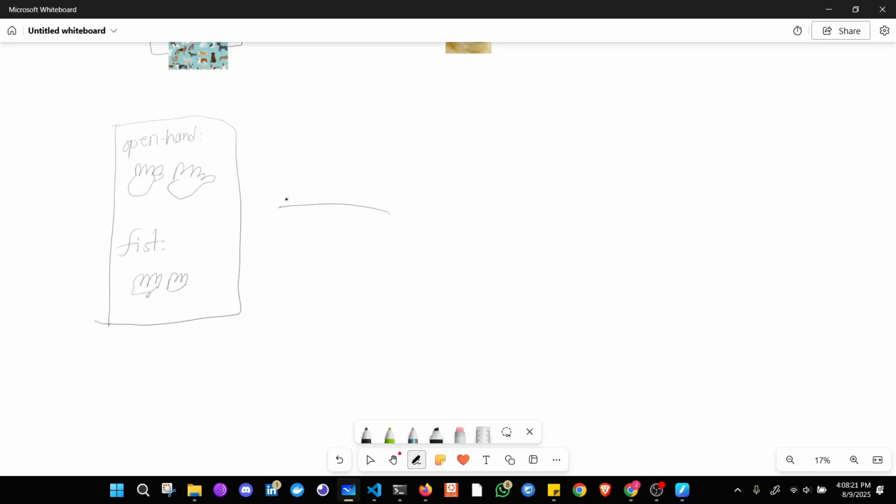Now if I provide any random person's open hand, then this model can predict whether it's an open hand or a fist. So let's say I provide it the open hand, it may give a result that contains an open hand confidence of, let's say, maybe 95% and a fist confidence of maybe 5%. So this is the result.